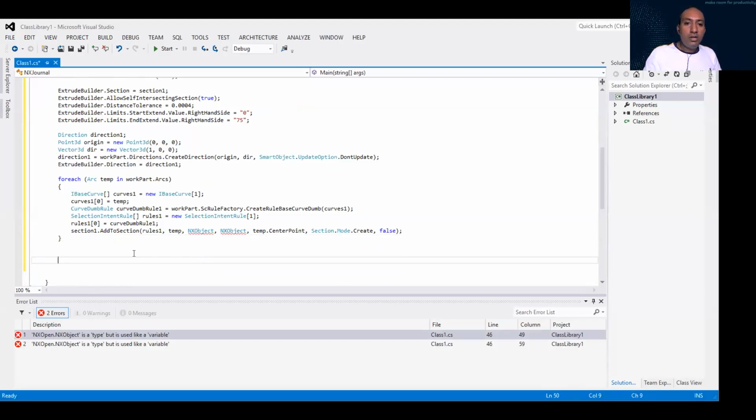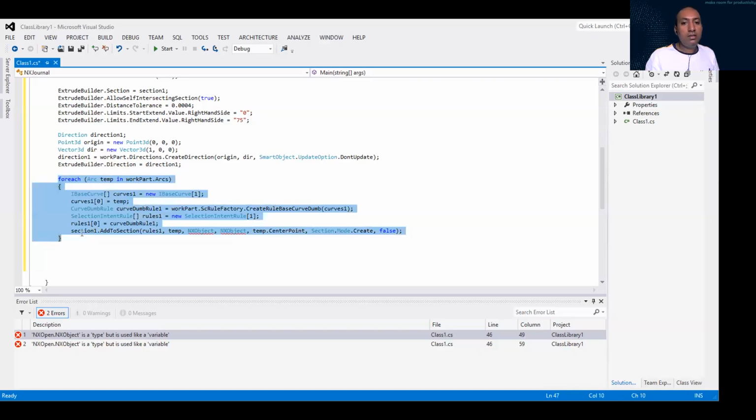So in short, this for each loop is collecting all the entities from the work part irrespective of sketch. All the entities in work part it is collecting, and it is creating one array, one collection of the objects of those curves, and then we are using that to create extrude.